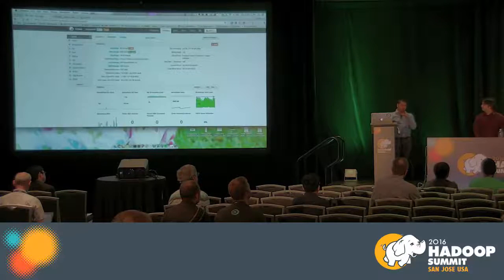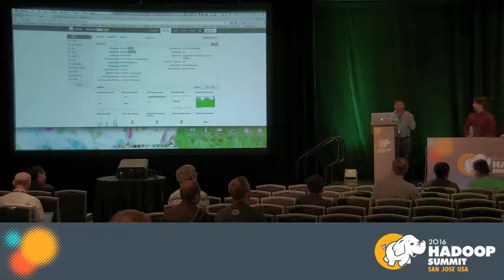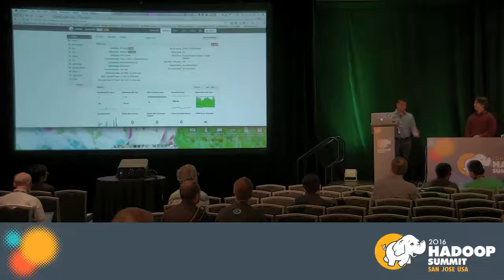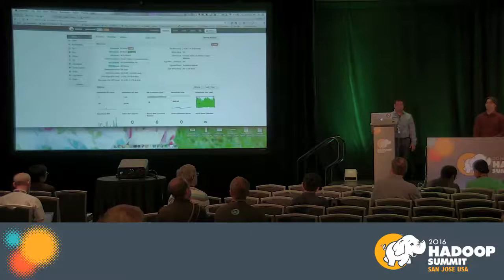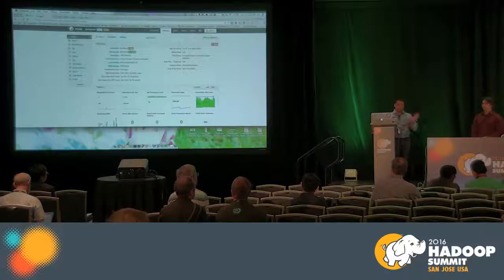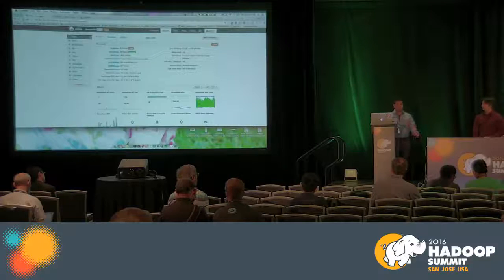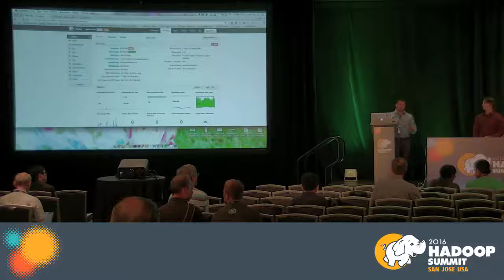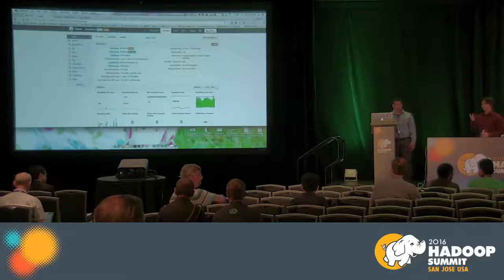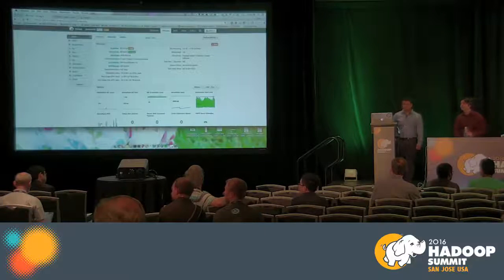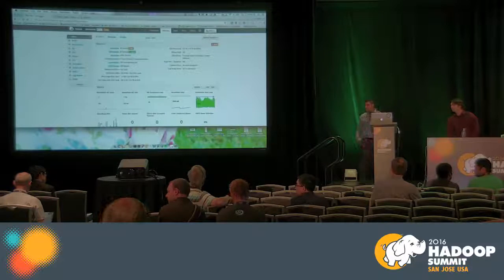On that front, one more thing is that really what we are trying to gauge is whether people want to have multiple instances of a service or they really want to have two separate clusters within the same Ambari instance. So it's on the roadmap to support multi-cluster as well, but we have to really look at first doing multi-instance and see if that addresses all the scenarios or whether there is really a value add to do multi-cluster as such. Do you also support installing multiple instances of the same service, the same version?